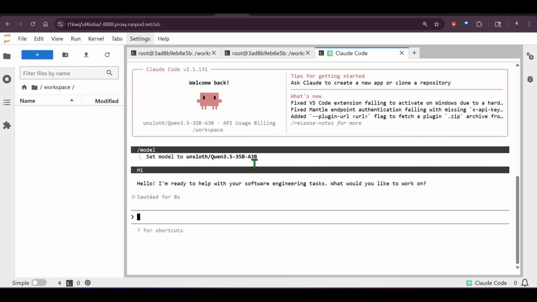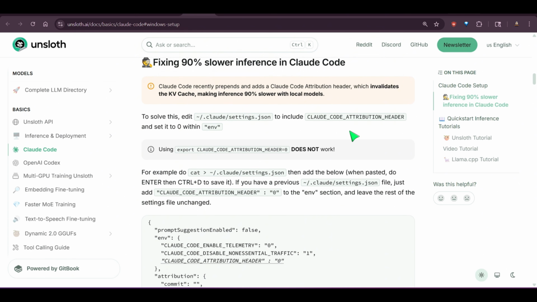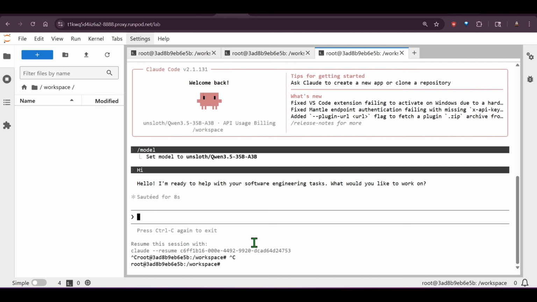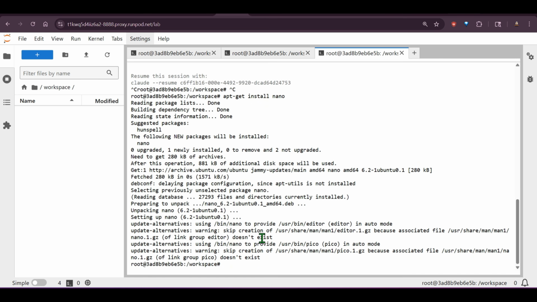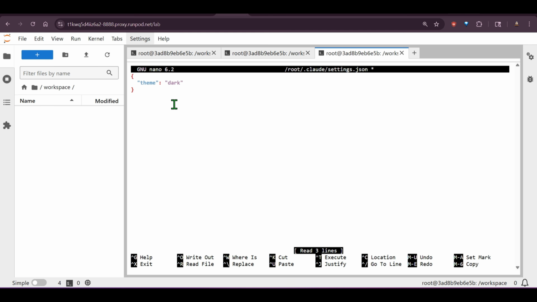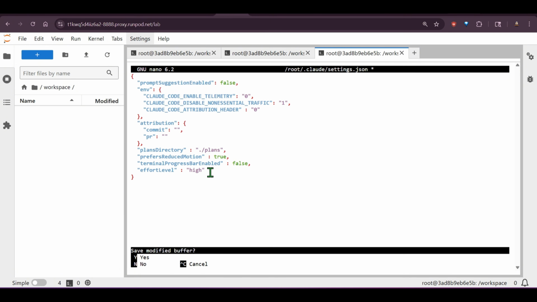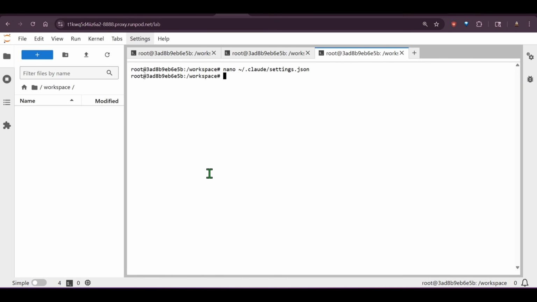So at this point of time, I'm going to stop this, and you can see that we have this thing mentioned in which we are able to fix the speed. So what you can do is we can go to this location, edit this JSON file. So what you can do is nano. Since nano would not be installed, I can say apt-get install nano. And once we have this nano installed, what I can do is I can say nano and put in this settings.json. We have just one dark theme here, so this is not required. And go back and copy these things to this location. I say Control X, Y, and enter. This will make it even faster.